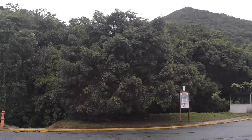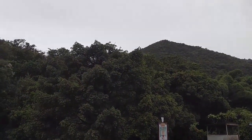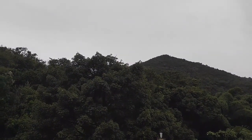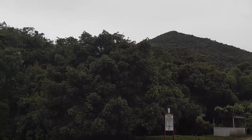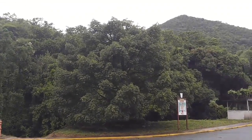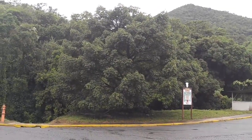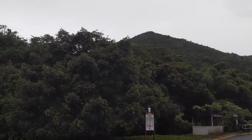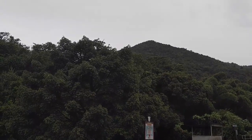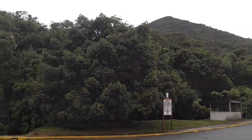If you ever come across a Ceiba next to a pointed mountain like this one right here, the Tainos viewed that the point of the mountain was the realm of Ture, the realm of heaven, the realm of God. So right now you see that the Ceiba is facing this mountain right here. And so right here you're getting the extra blessing of the spirits, the ancestors, and then the point is where the Cemi, the gods, lived, especially Yukau, in the realm of Ture. Ture is the realm of the gods, or the realm of the Cemi.